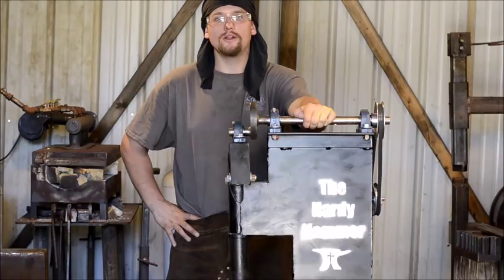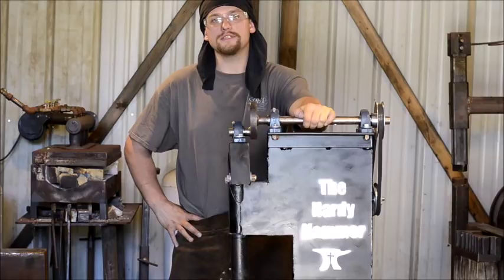Hello everyone, welcome back to the shop. Today we are going to be going over my hardy hammer and my revisited design with the tool holder that I've come up with.